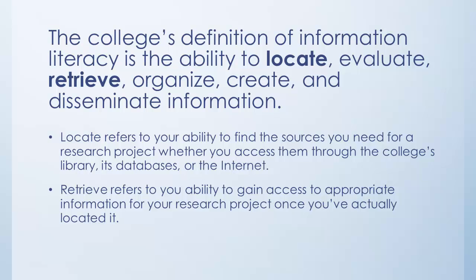We see it defined here by 6 different skills that should be acquired. 2 of those are locate and retrieve. This video will focus on those 2. Locate refers to your ability to find the sources you need, while retrieve refers to your ability to gain access to the appropriate information within those sources once located.